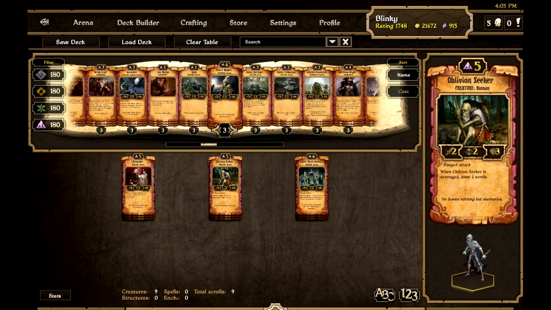I want more walls. Oblivion Seeker costs 5, is a 2/2/3 with ranged attack. When Oblivion Seeker is destroyed, draw 2 scrolls. One of the most irritating creatures in the game, may not be the strongest. Ranged attack can be quite relevant, but the fact that it draws you 2 scrolls upon its death is really, really fantastic.